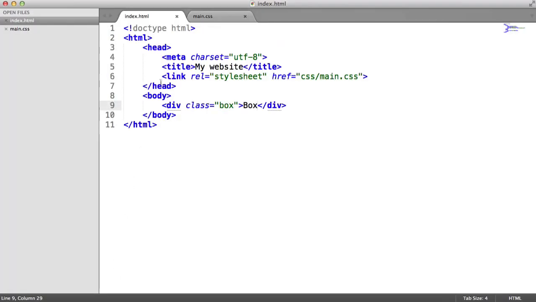There we go. Now one thing you'll notice, this has stretched the entire width of the page. And this is because this element is a block level element. Now basically what that means is a block level element will expand in terms of its width to the entire width of its parent container. Now what's the parent container of this box? Well, that's the body element here. That's a container, technically, it's an element. So it's stretching the entire width of the body.